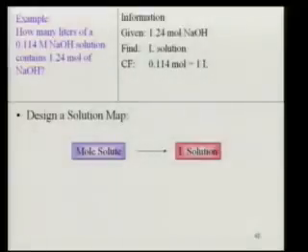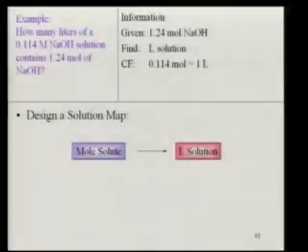I know that I need to get 1.24 moles. So obviously now you can look and figure this out and see that I'm going to need more than 1 liter, right? If I just pour out 1 liter of this stuff, how many moles am I going to pour out? 0.114. I need 1.24. So obviously I'm going to need more than 1. I'm going to need more than 2. I'm going to need even more than 3 liters. It's a matter of calculating exactly how many liters I'm going to have to pour out. Okay? So I know this to be true. Here's my concentration, moles per liter. Here's how many moles I'm trying to get to. How do I get there?